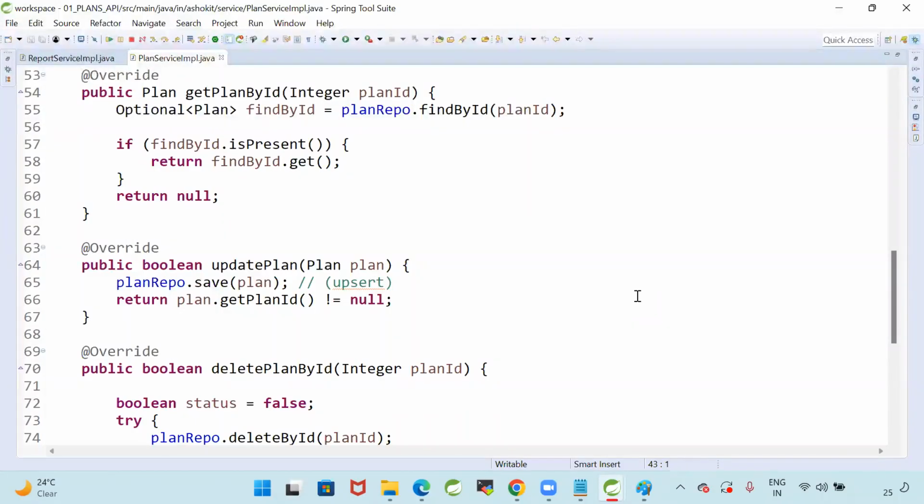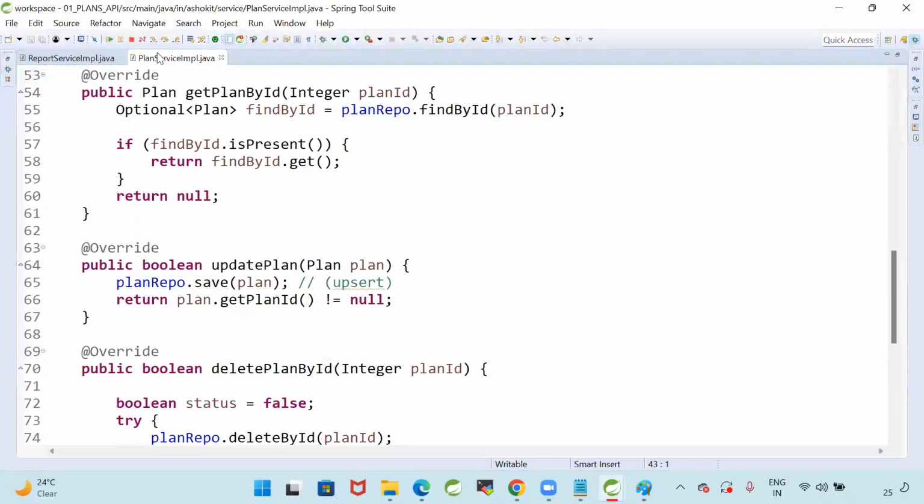So, sir, if I buttify, can I survive in the IT? If you buttify the code, can you survive? Sir is taking public boolean update plan, public boolean update plan, public boolean. Can you read like that? No, that will not work. You have to understand the requirement. Based on the requirement, you need to write the signature, you need to write the implementation.